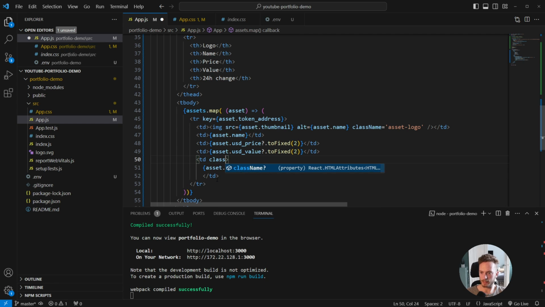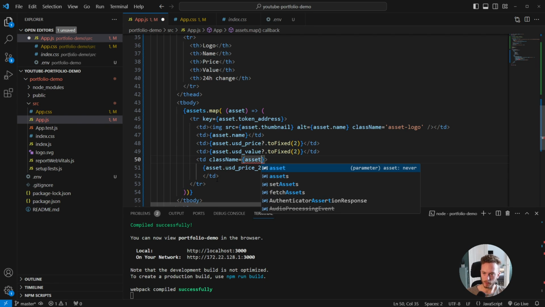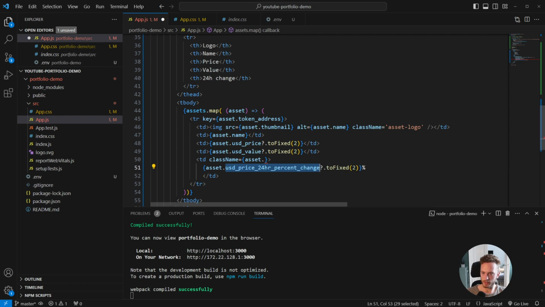So we'll do class name, and then based on the USD percentage change, so if that is smaller than 0, then we'll put this as negative, and otherwise we'll put it at positive. That should do it. Then we just need to add CSS classes for negative and positive.